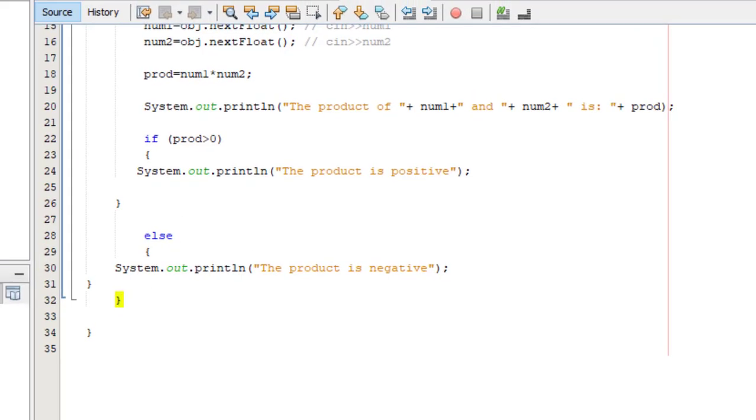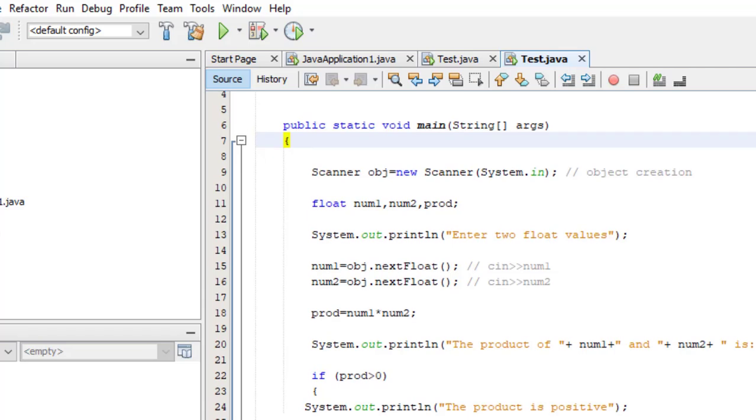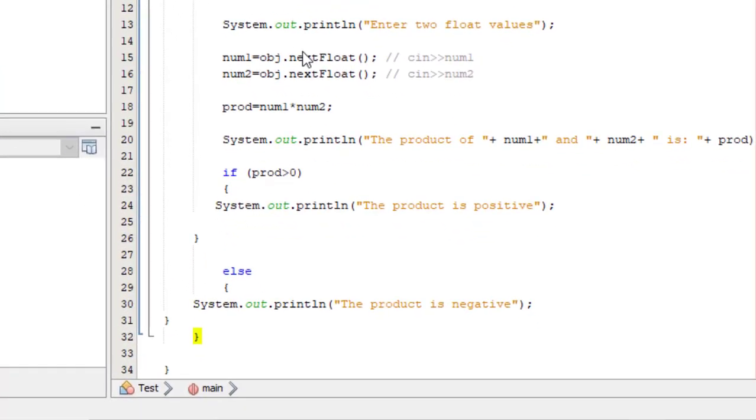Now let's see how to run the program and see how it is going to display the result. Normally, if you want to run this program, you go to this button down here. You can click it, run project. You click run project, and you have to wait down here so that the project called my example Java program gives the result.